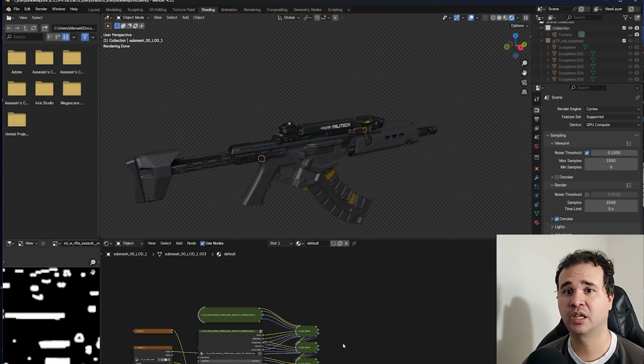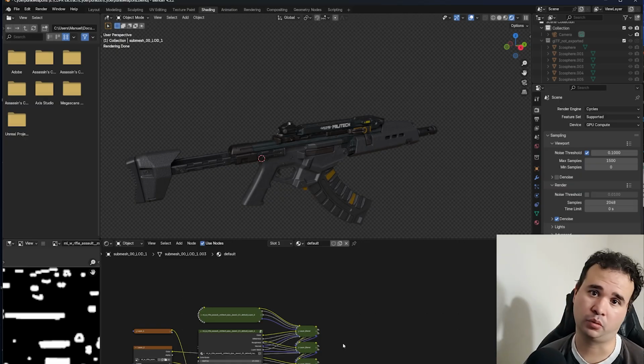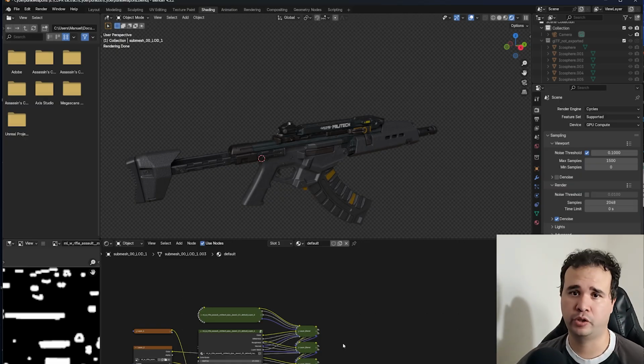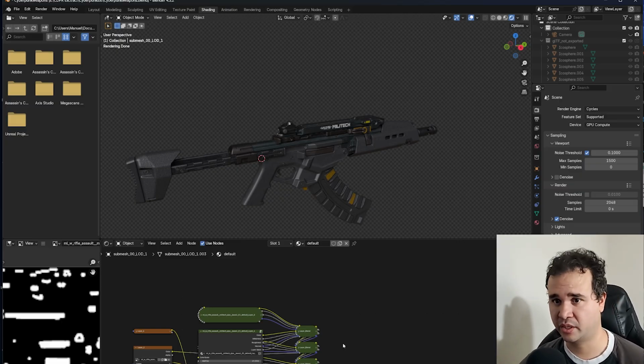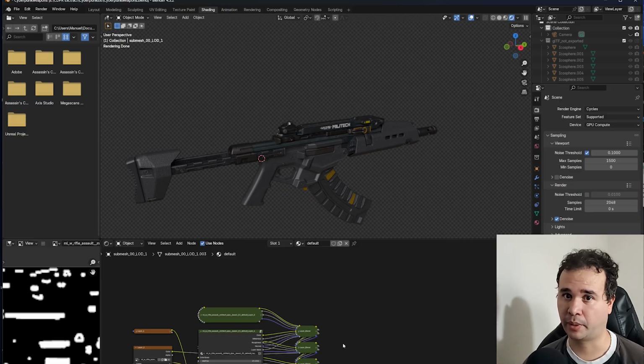Each company, if you're aiming at AAA, each company has a pipeline. Once you get in, you will be trained on that pipeline. So that means whether you use Maya, whether you use Blender, whatever you use, if you're good at it, you're going to get a job. It doesn't matter if this tool or this tool is not industry standard. You getting a job depends on your work, not necessarily on the tools you use, because I was trained in 3D Studio Max.